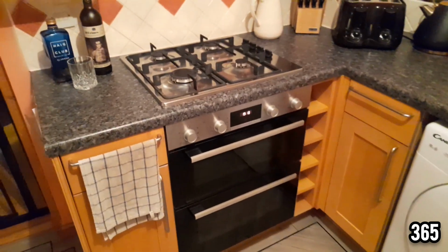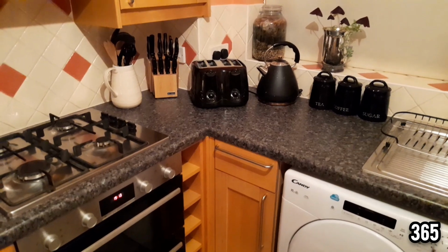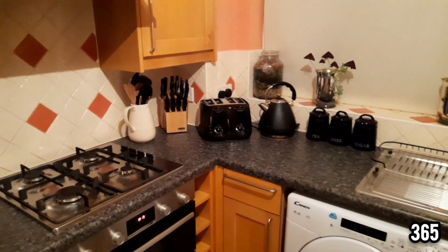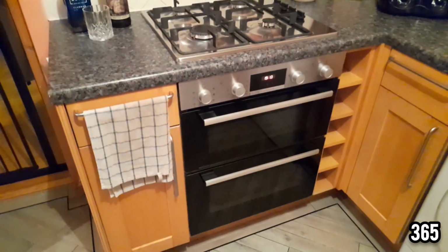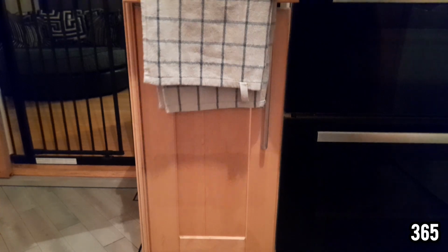So like I said, this is a mock-up place where you can keep silver, just to help your head get in the space of being creative and thinking outside the box when it comes to stashing your silver in your house. So as you can see, got fairly normal cupboards in this kitchen. However, I want to draw your attention to this cupboard in particular. It's just got a towel draped over the drawer at the top. Now let me just set the camera up here. So you can see it's just a normal drawer here and a normal cupboard here.